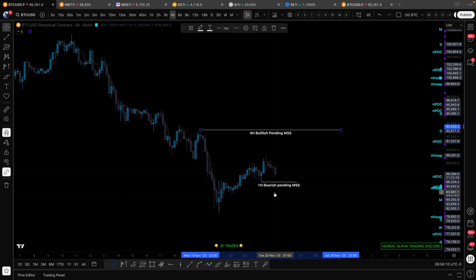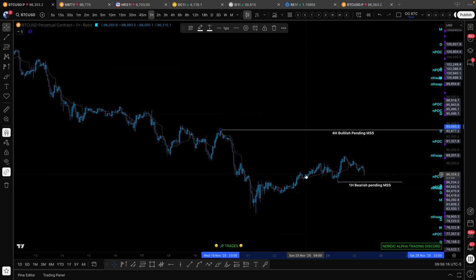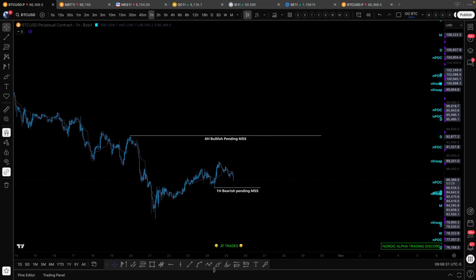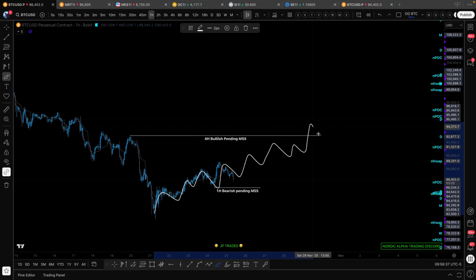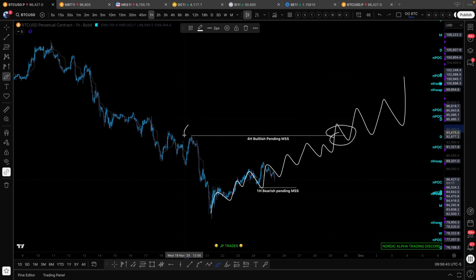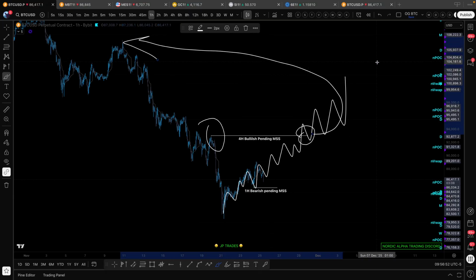This gives us the idea that the 1 hour, because our 1 hour has already shifted from this low, we took out this low here. So 1 hour is already bullish. So to continue this 1 hour into the 4 hour market structure, we want to see it close above this and start trading above. So technically we would want to see this trend continue like that. And once we're above this for the candle close, that means our trend has shifted back bullish on the 4 hour. And I would expect that we would probably end up coming back to this high.